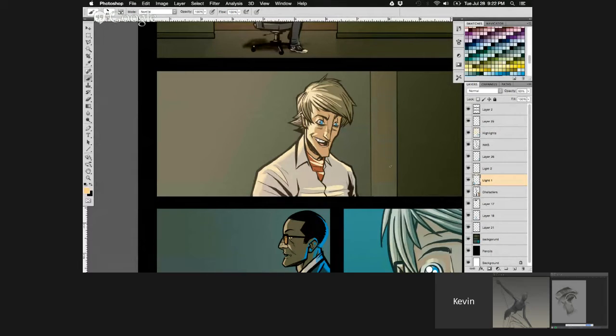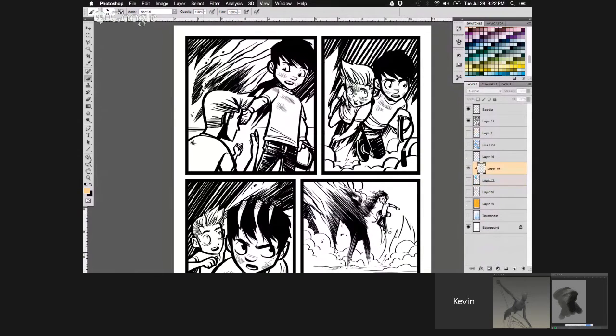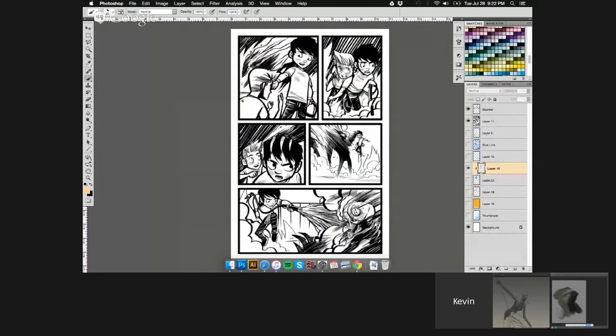I used to have a tablet, and I realized pretty early on I'm not a fan of, I don't want to say I'm not a fan of line art, but I don't enjoy spending a lot of my time with the line art because a lot of my stuff I tend to just paint. The final piece ends up being painted, or if it's some kind of environment or matte painting, there's a lot of photography involved. So I try to reduce the amount of time I spend on the line work.